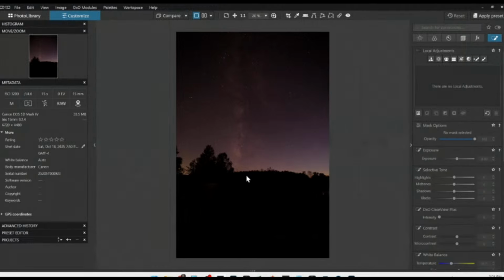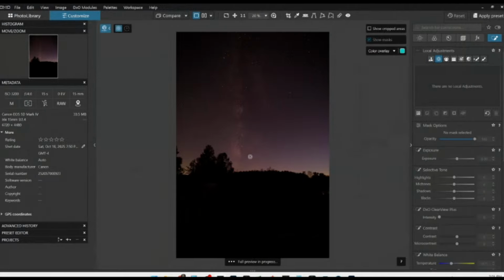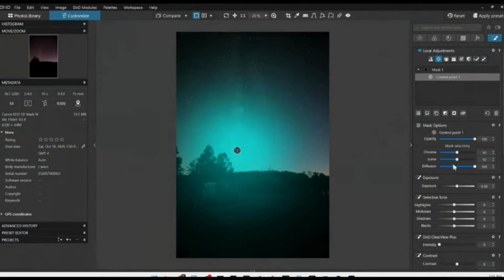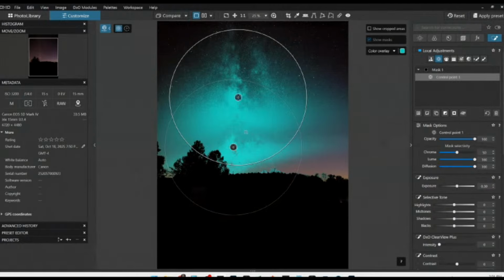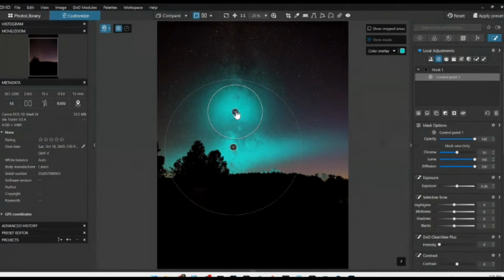But Photolab is not an astrophotography software, right? It's a sort of general purpose photo editor, and it doesn't have any kind of AI trained to look for the Milky Way, because if I take the AI tool, it's going to select the whole sky, or I can try and use a luminosity mask. This is probably a better way to go, like a control point, and just crank up the luma so that it selects the Milky Way a little bit more selectively.